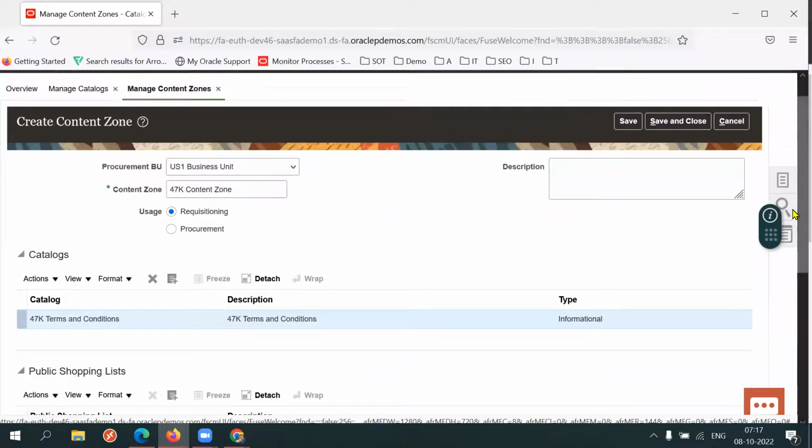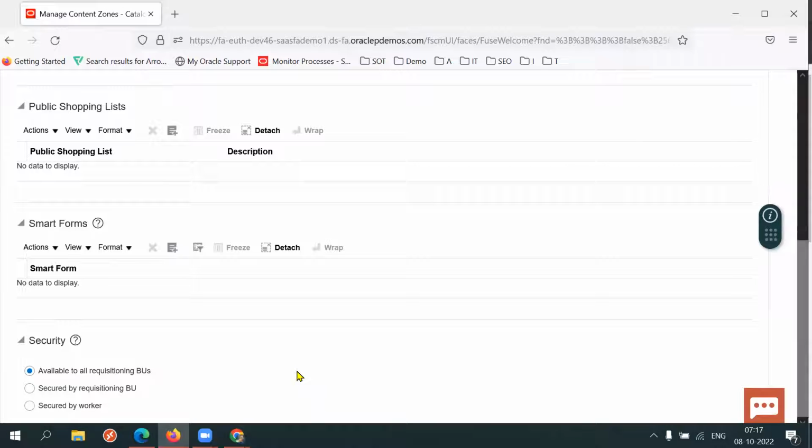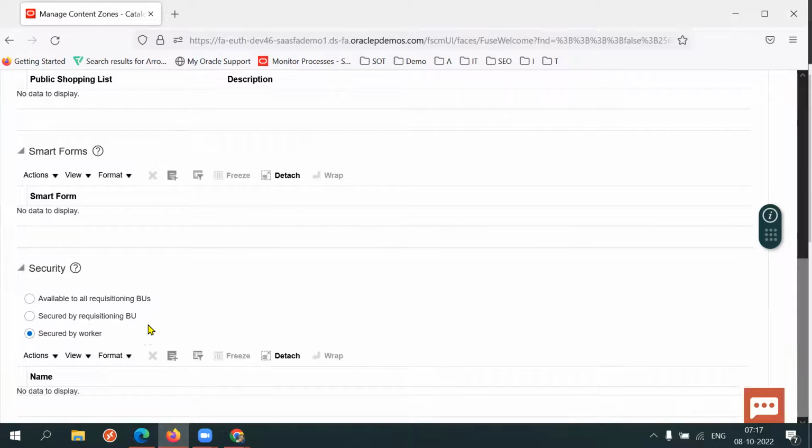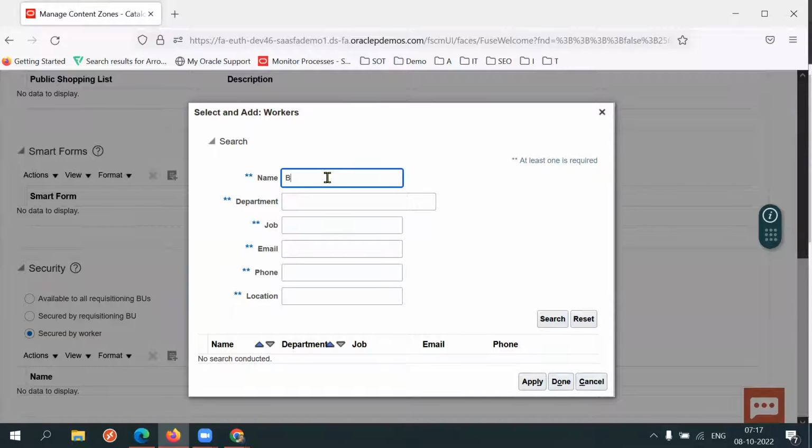I'm creating a content zone, and to this content zone, I'm assigning the catalog. Scroll down. Do you want this catalog to be visible to all the requisitioning views, or only a specific view, or only a specific worker? Specific worker is nothing but a specific employee. So I want this to be visible to only AC Brown.